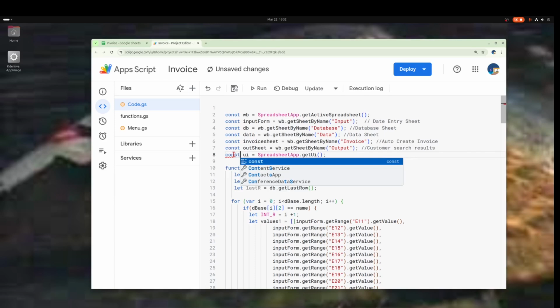Because it's going to be constant. This is never going to change. Right? We're always going to call this SpreadsheetApp.getUi. We can name this something different, but then we have to use that same name through all our functions that we're creating here that might need to pop up a GUI portion. This will allow you to pop up a message box and all that stuff by having this getUi here. But we'll get back to that. We'll get into that when we start creating the functions for the menus. So here we have it. We got our constant. We can use it across all these other functions.